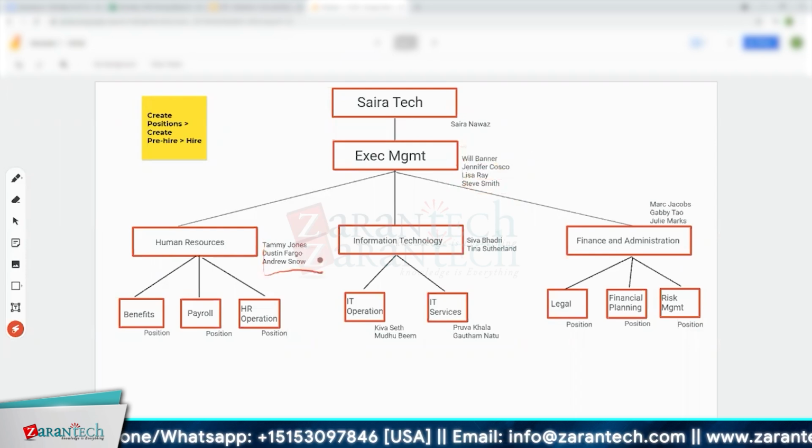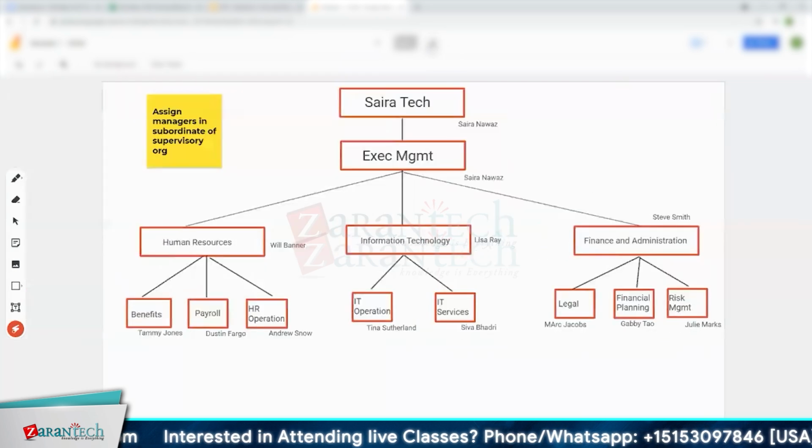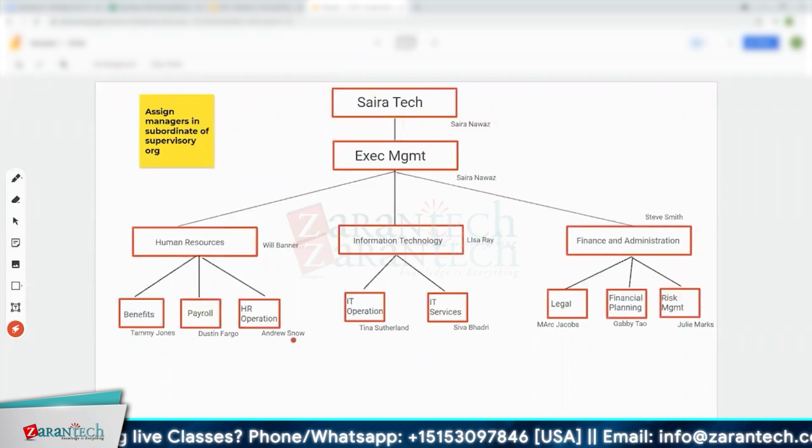The same thing over here. This is the team that reports into the executive management. And again, I created 3 positions. We'll have to create 3 pre-hires and hire those folks into the appropriate positions that I'm creating, and it just goes on and on with all the position management ones. Then the other piece, the whole reason to do all this setup, is also to make sure that not only are the teams in the right supervisory orgs, but you're able to assign a specific manager, right?